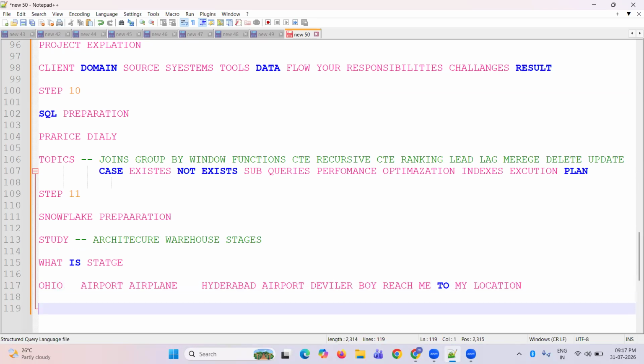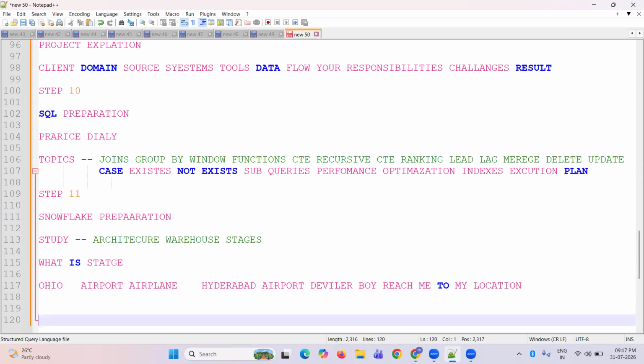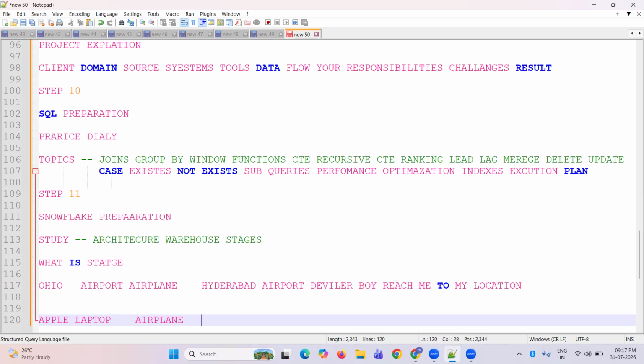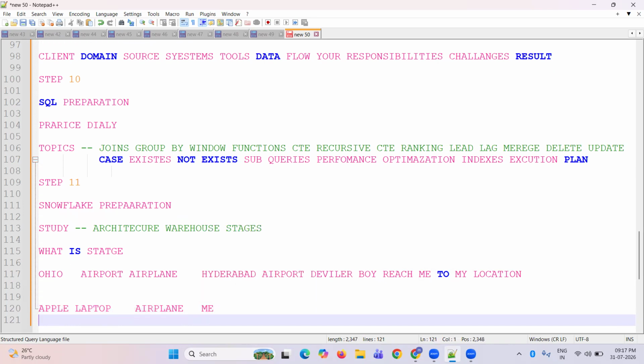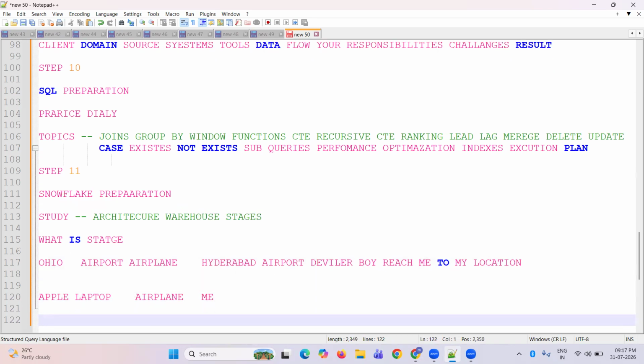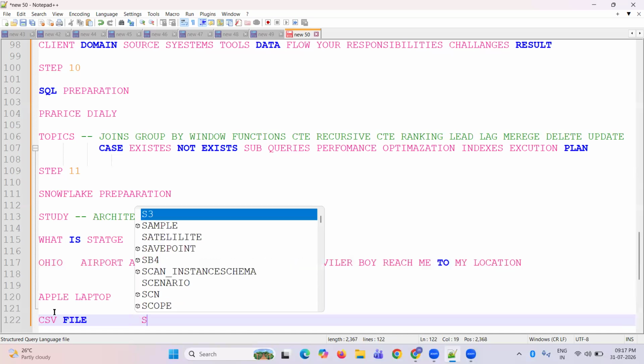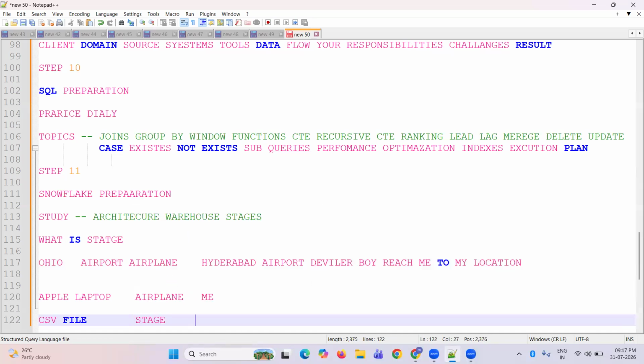Here the Apple laptop is like the CSV file, the aeroplane is like the stage, and me, I am like the target table.